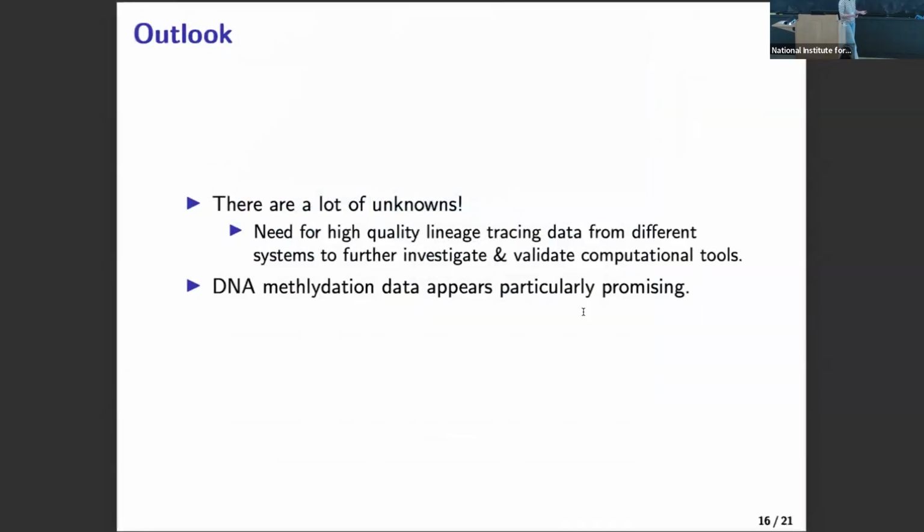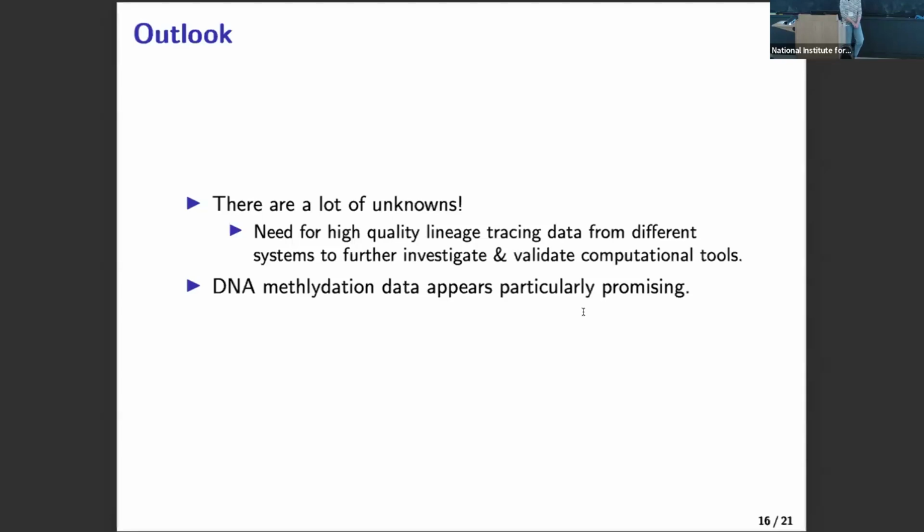So yeah, the point at this stage is just that there's a lot of unknowns, and that we really still need high quality lineage tracing to validate these methods and these other sources of data. And this is something that I'm looking forward to doing next. Unfortunately, it's a limitation right now that there's not a ton of data sets to work with to actually validate these, but hopefully these are in the pipeline, and hopefully these results are to come soon.